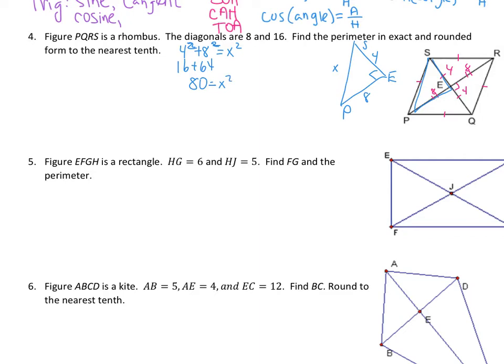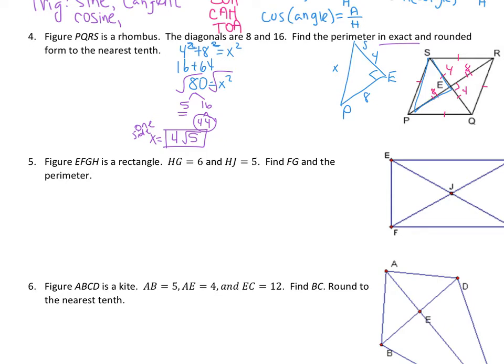Now remember, we have to take the square root on both sides to undo that, and this is where you need to do your exact form, that we need to split the 80 into two different factors, and if I choose a 5 and 16, then my 16 breaks down to 4 and 4, and there's a pair. Remember, the pair goes outside, the remaining number goes inside. So here's our exact form for just one of the sides.